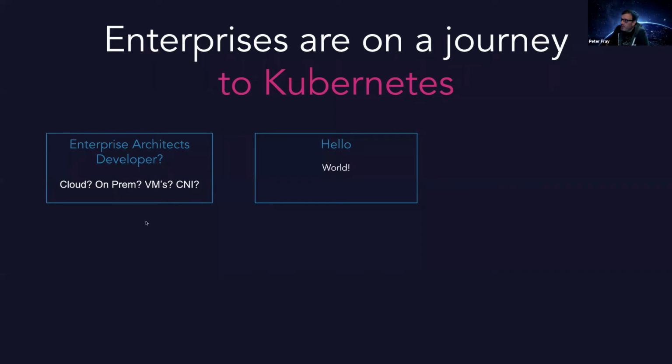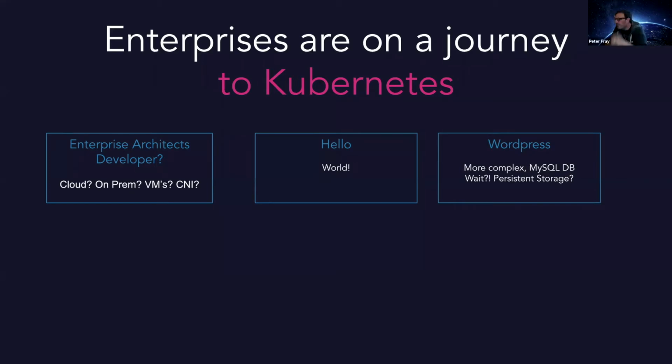Eventually they get a Kubernetes cluster up and running, and everybody deploys the Kubernetes Hello World or Nginx as their first app. And that's pretty exciting. But what happens then is they go, okay, that's great. Stateless apps, they work great, but how do I deploy something more interesting? So most of the people I talk to deploy something like a WordPress, right? It's a little bit more complex.